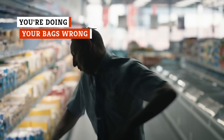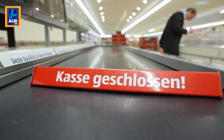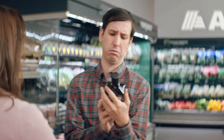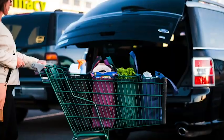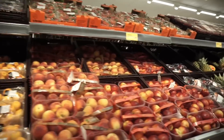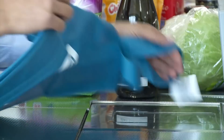A quarter isn't the only thing you need to bring when you head to Aldi — you need to remember your own bags, too. At Aldi, you definitely want to BYOB or you're literally going to pay for the mistake, since they don't provide free bags. What you really want is shopping bags that hook right into the cart. Since one of the ways Aldi keeps prices so low is by not having anyone bag your groceries, you're going to need to do the bagging yourself. If you can pop some already-opened shopping bags right into the rim of your cart once you've emptied it onto the belt, it can make the whole process easy as pie.